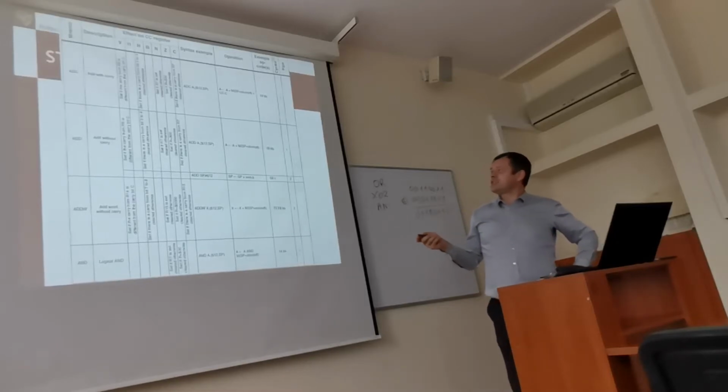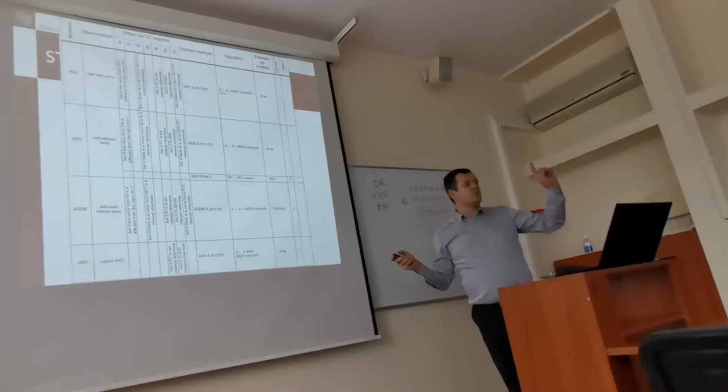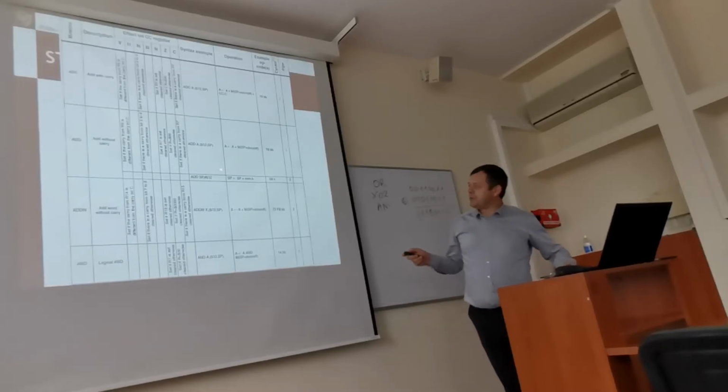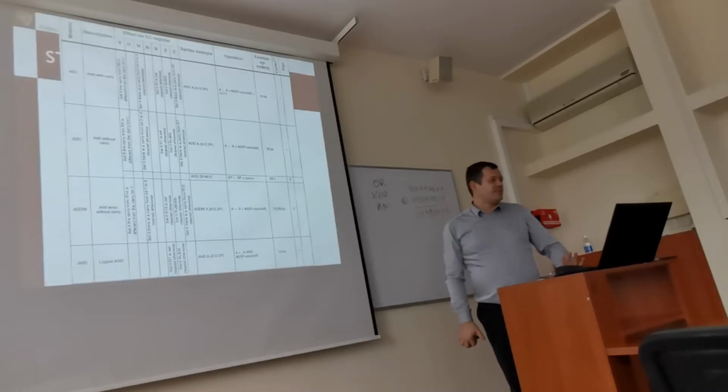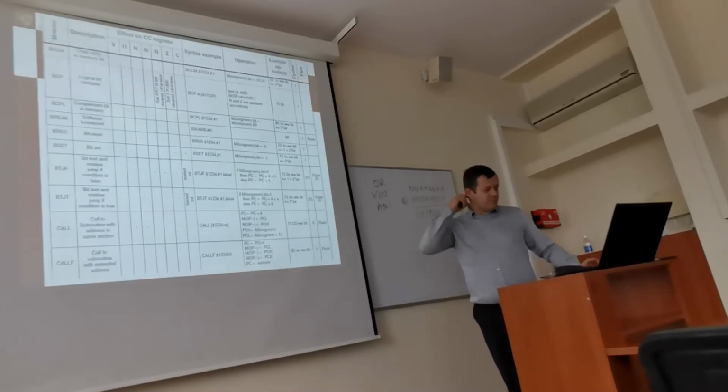Why is that so? Actually, the reason is that here we've got the accumulator, which is 1 byte, which is 8 bits long. And the stack pointer is 16 bits long. It's a longer register. That's why the operation takes longer. It takes 2 clock cycles and not one. That's how we read this table.